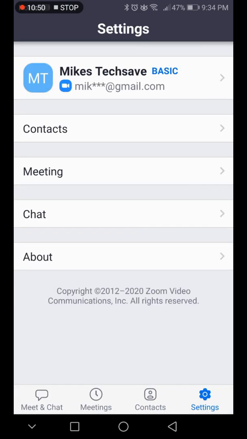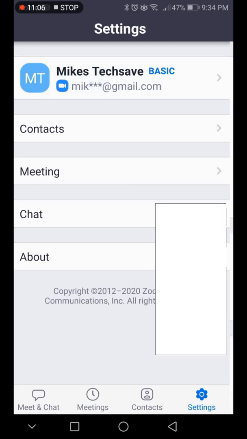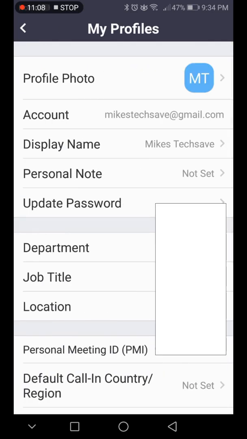Okay. So I saved the top one for last because I want to show you this, because this is how you're going to sign out. Let's say you need to change an account, or you just want to sign out and then sign back in every time, because once you sign in the first time, it's going to auto sign in every time for you. If you hit this top one where it says your name, you can click on that, and you're going to see all these options.